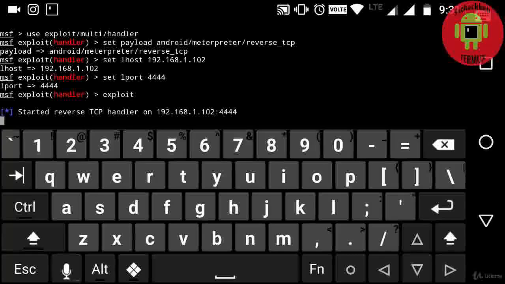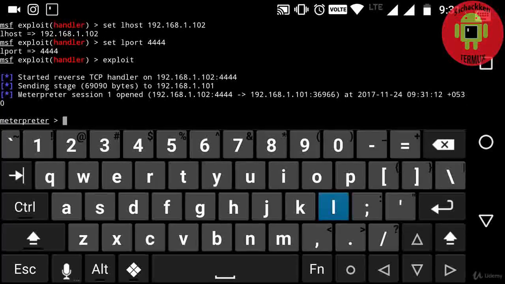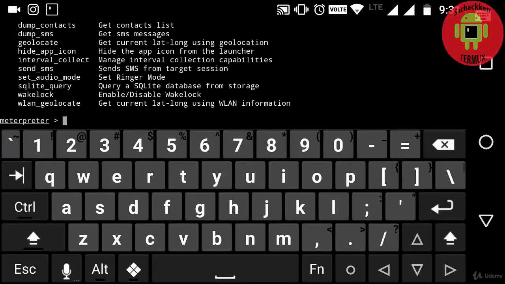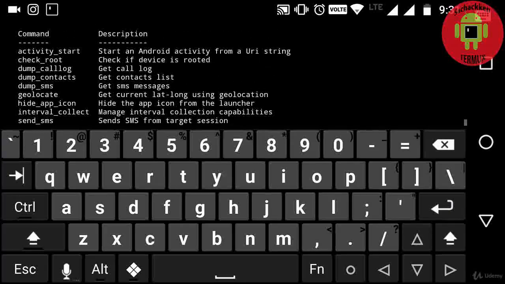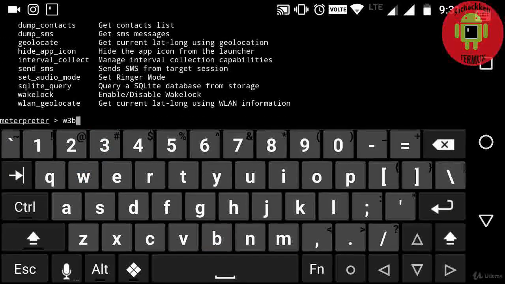Here you can see the installation. Okay, the app gets installed. And now coming back to my Termux. Okay, here I got the Meterpreter session. You can see it here. And now I'm typing sysinfo. Okay, here I get the details of the victim device, that is the Android phone. So that's how we are going to hack the Android phone by using Metasploit framework in the Android Termux. That's all in this video. Thank you.